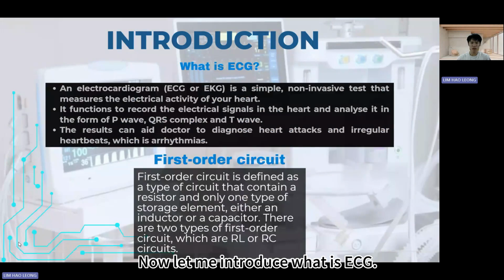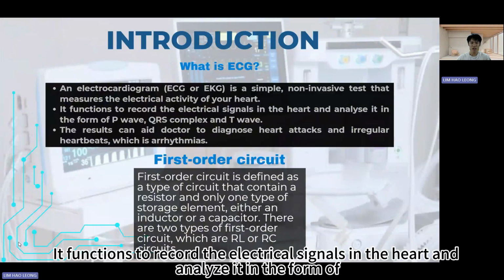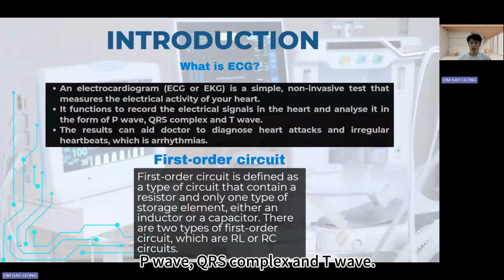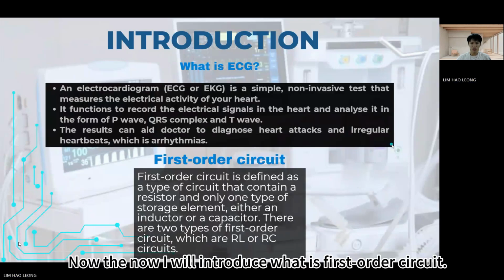Now, let me introduce what is ECG. ECG is a simple, non-invasive test that measures the electrical activity of our hearts. It functions to record the electrical signals in the heart and analyze it in the form of P wave, QRS complex, and T wave. The results can aid the doctor to diagnose heart attacks and irregular heartbeats, which is arrhythmias.